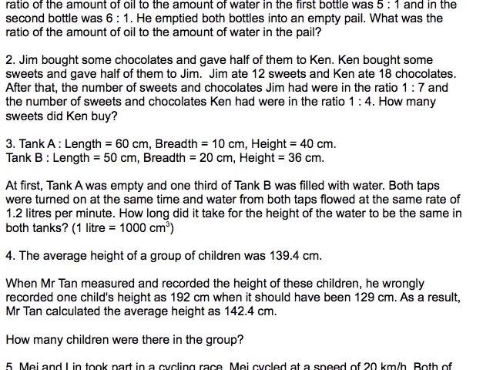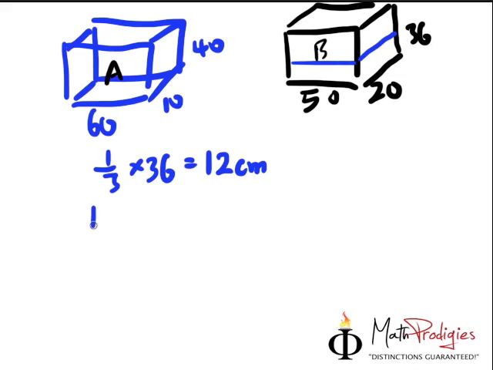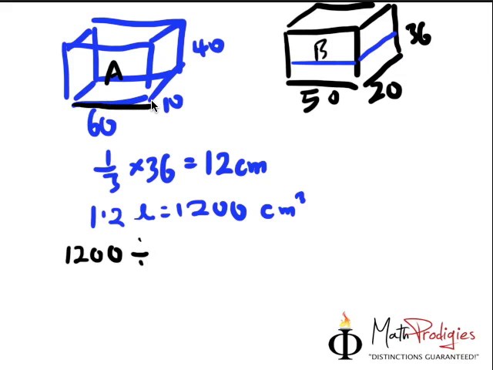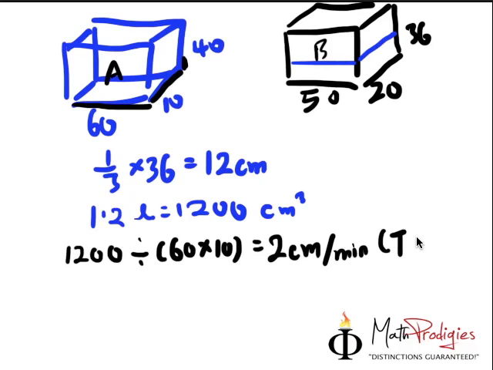Now, it says that water flowed from both taps at the same rate of 1.2 liters per minute. 1.2 liters per minute equals how many cm cubed? Let's convert that first. 1.2 liters equals 1,200 cm cubed. First of all, I want to know how much water is going into these tanks in a minute. So I'll put in 1,200, which is the volume of water, divided by something called the base area. If I divide it by 60 and 10, I will find the height. So divide by 60 times 10, which is 600, that will give me 2 cm per minute. This is for tank A.